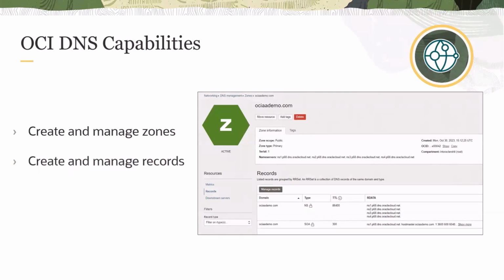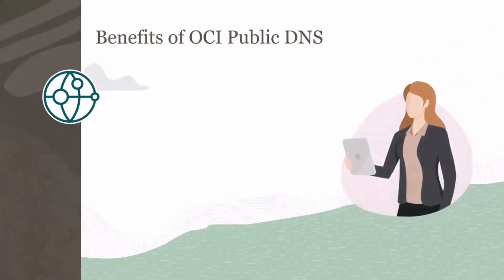And after creating the zone, I can add records to the zone, and I can also allow OCI's edge network to handle my domain's DNS queries. You can also import zone files. This service supports import in standard BIND zone data format. The BIND file format is the industry preferred zone file format, and it is also supported by Oracle Cloud Infrastructure DNS service. So what are the benefits of OCI public DNS?